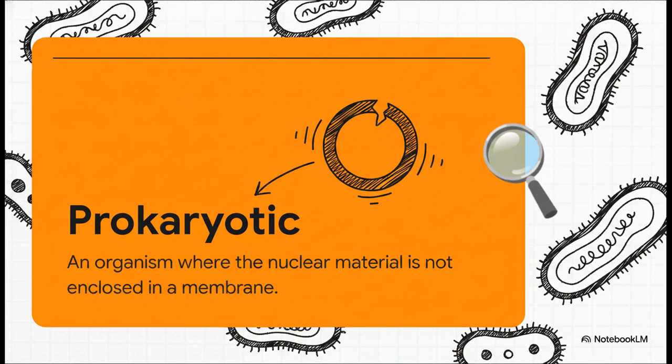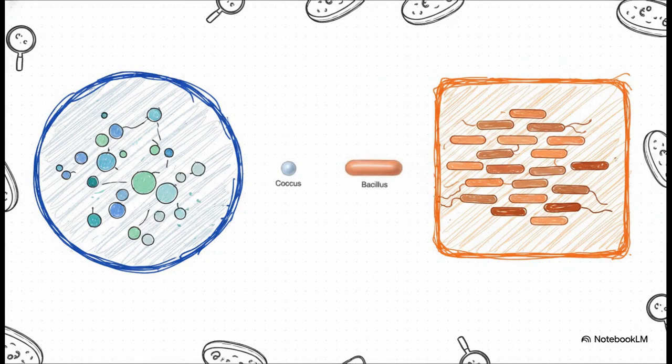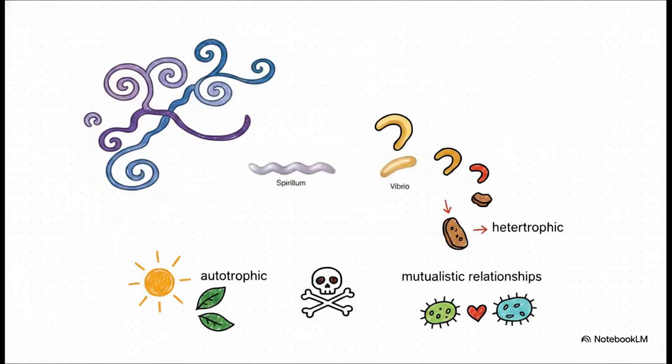They are absolutely everywhere. We usually categorize these tough little survivors by their shapes. You've got your perfect spheres, called a coccus, and then you've got your pill-shaped, rod-like ones, known as a bacillus. Nature loves throwing a curveball, though, so they can also take on this wavy spiral shape called spirillum. Or they might look like a tiny, slightly curved comma, which we call a vibrio.